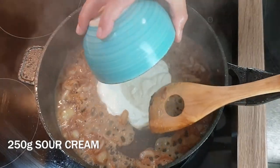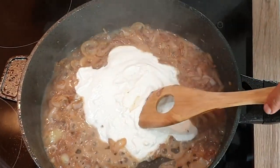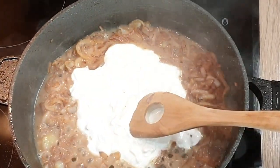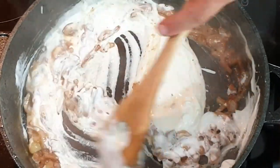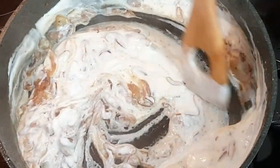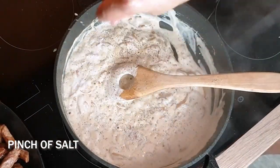Time to add 250 g sour cream to the pan and mix it well. Many add also heavy cream to it, but it's not Russian. It makes your dish like a stew, which is okay when you serve it with rice or pasta, but we don't. Some turns of freshly ground black pepper, a pinch of salt.